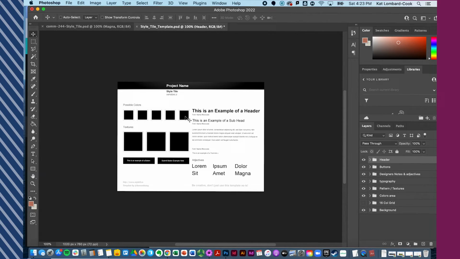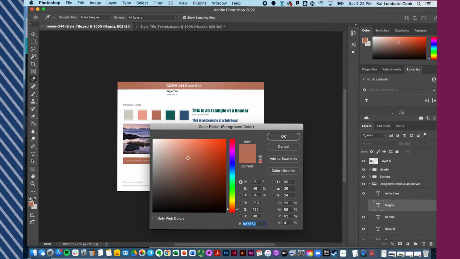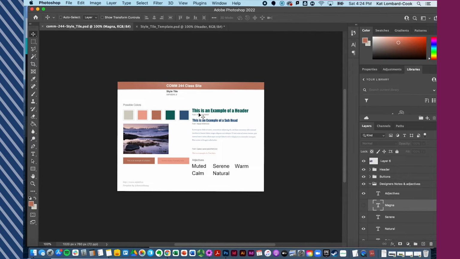I used the same ones that I used in the mood board. And you know what was handy was having those hex numbers from the mood board from Canva. I was able to go in and, when I clicked here, I typed in those hex colors that I had, and then I was able to match the exact colors that I had in Canva.